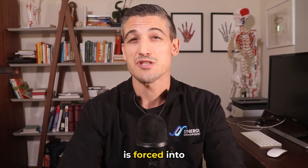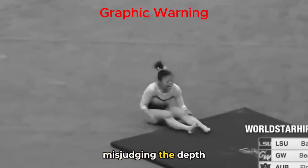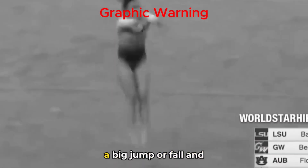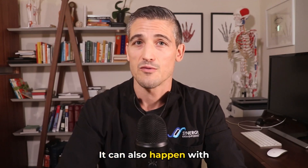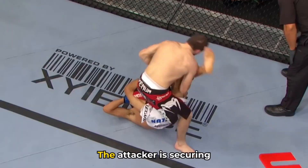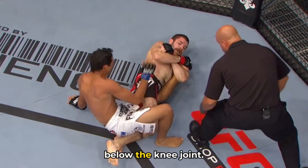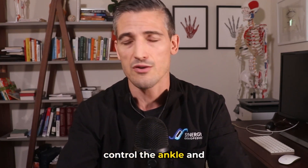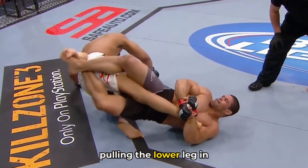When the knee is forced into extension, bad things can start to happen. Hyperextension can happen with a misstep, such as misjudging the depth when putting your leg down on the ground or stepping into a hole. It can also happen with a big jump or fall and landing on your legs with extended knees. It can also happen with the knee bar submission, seen in combat sports such as jiu-jitsu, sambo, or mixed martial arts. The attacker secures their opponent's leg, controlling structures above and below the knee — typically using their legs to control the hips and their arms to control the ankle and foot — then extends their body, forcing their hips into the femur while pulling the lower leg in the opposite direction.